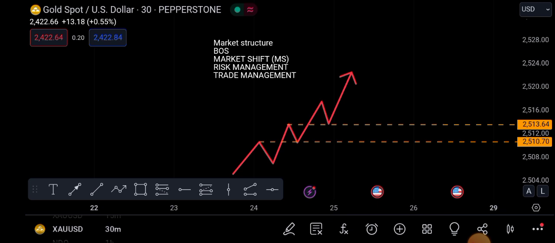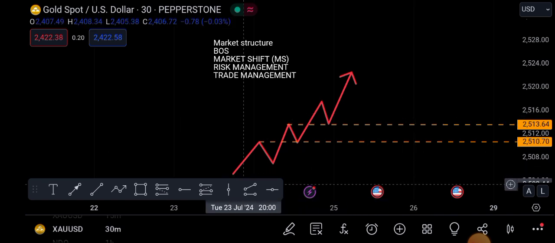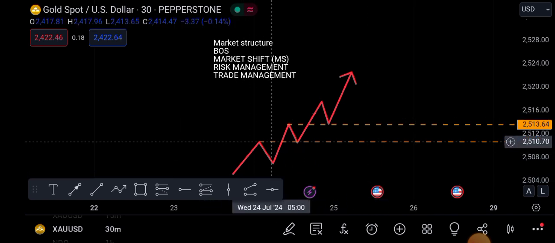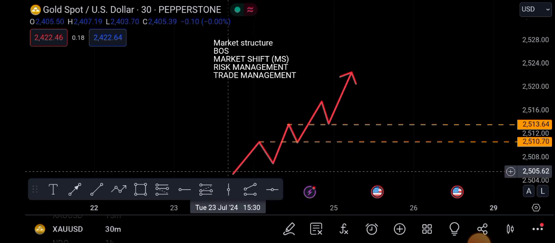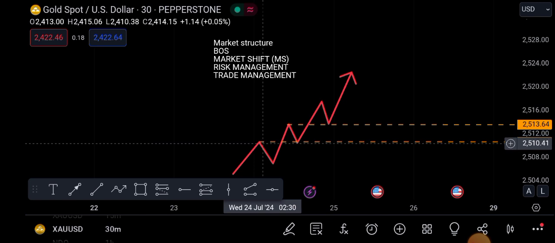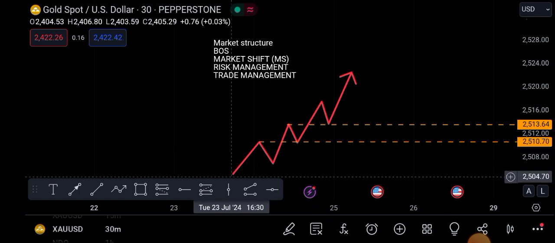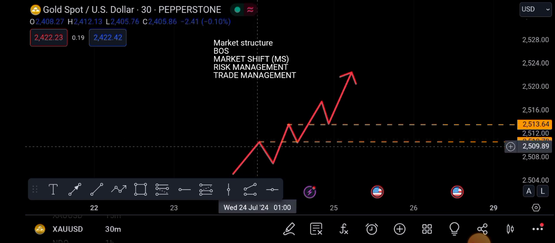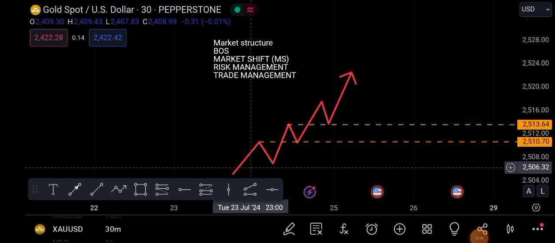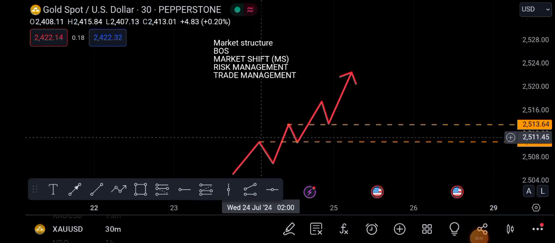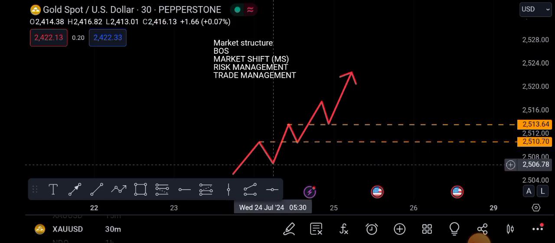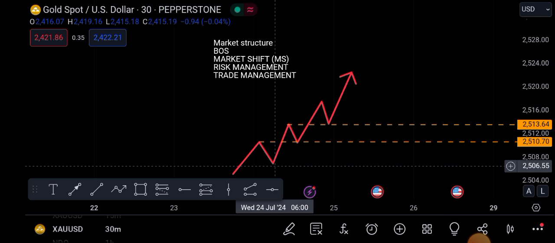For you to confirm that you're in an uptrend, what you have to understand is that whenever a market wants to continue in an uptrend, maybe it steps into a demand zone and pushes the price up, then the market has to come back. This is an impulsive move, and let's make use of imbalance. Here the market makes a very big move causing an imbalance, then it has to come down here to balance the structure.